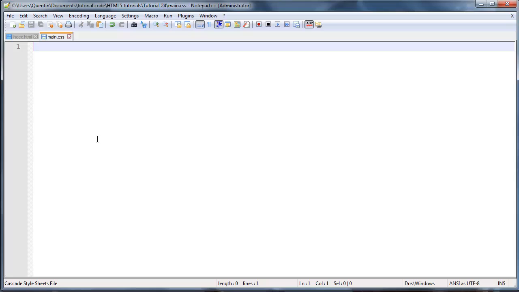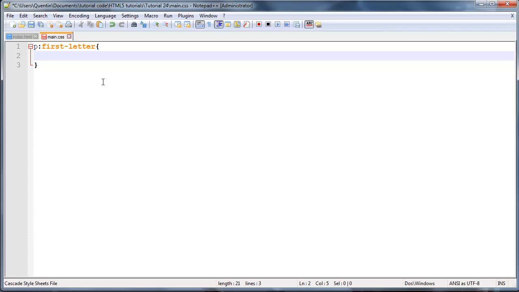So let's go ahead and do that. And the way you use a pseudo class is basically by selecting whichever element you want to change. So in this case it's going to be the P element, and then you have to append on or add on a little bit of extra information, which is the pseudo class that you are choosing to use. So like I said, there is one called First Letter, so you're gonna append on this colon, and then you're gonna type First Letter. And in fact, it should be hyphenated, just like that. So the first letter of every single one of our paragraphs. That's basically what that pseudo class is selecting.